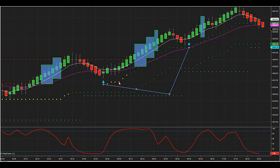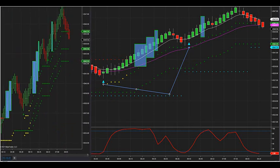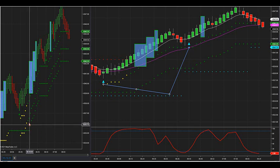If the ATR is yellow, then we are in a flat environment, and when it turns green we are in a vertical movement. What we want to do is get into these setups when we have a running ATR. If you look at a chart, I have three running ATRs on my side chart — a longer ATR and two shorter ATRs. You can see we've had some nice retracement trading here this morning.